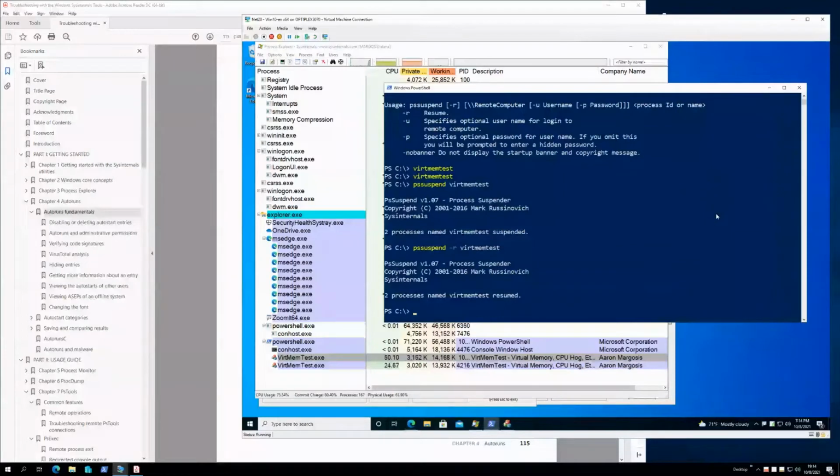There's another use case for PsSuspend, and that is if you have malware running on a machine and you kill the process and it comes right back. What that typically means is you've got malware operating in a buddy system where you've got 2 or more instances of these processes monitoring one another and watching for one another. And when one of them is terminated, the one that's still alive will start a new instance of that process. And so killing them won't work, because if the buddy is running at very high priority, it's going to be really hard to kill all of them in time before they start up new instances.